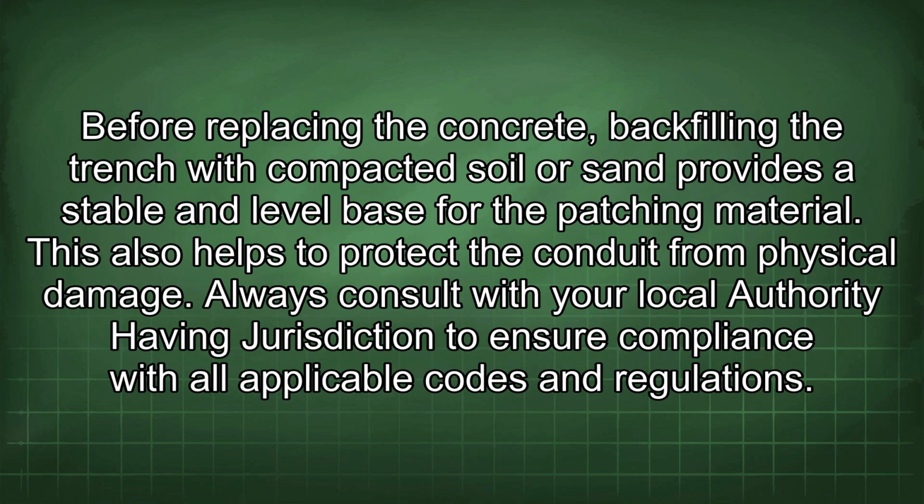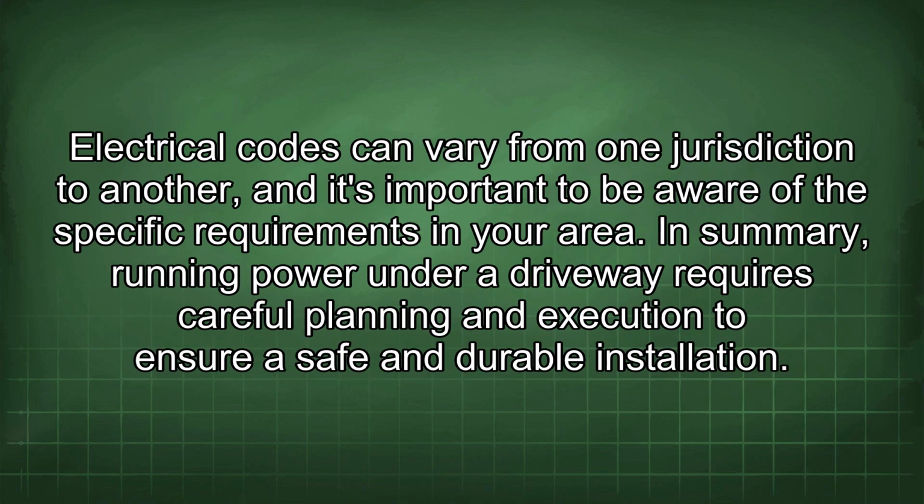Before replacing the concrete, backfilling the trench with compacted soil or sand provides a stable and level base for the patching material. This also helps to protect the conduit from physical damage. Always consult with your local authority having jurisdiction to ensure compliance with all applicable codes and regulations. Electrical codes can vary from one jurisdiction to another, and it's important to be aware of the specific requirements in your area.